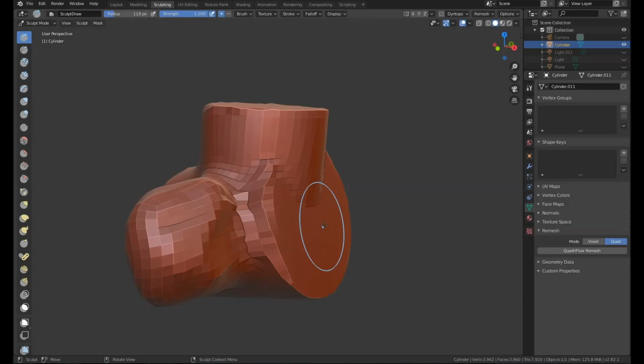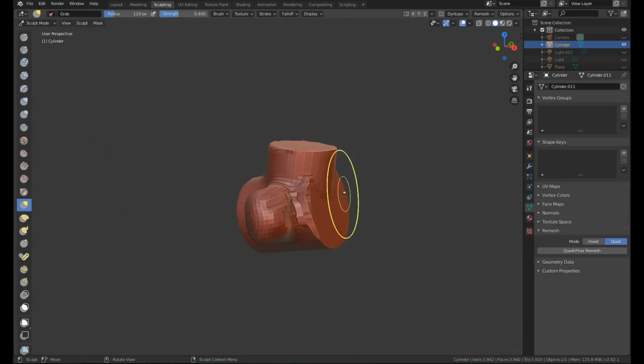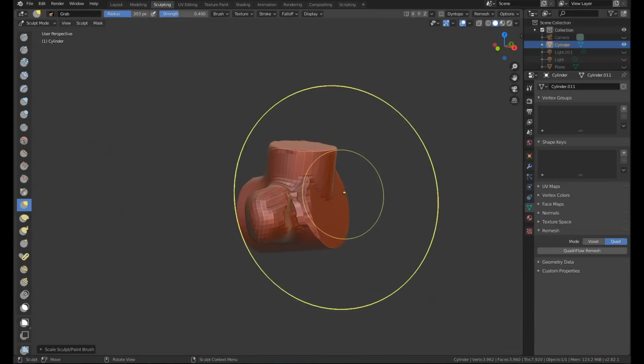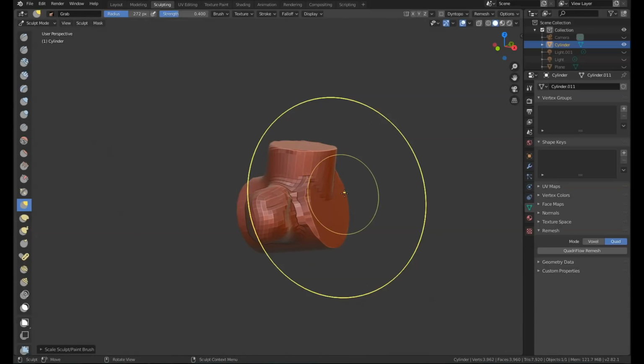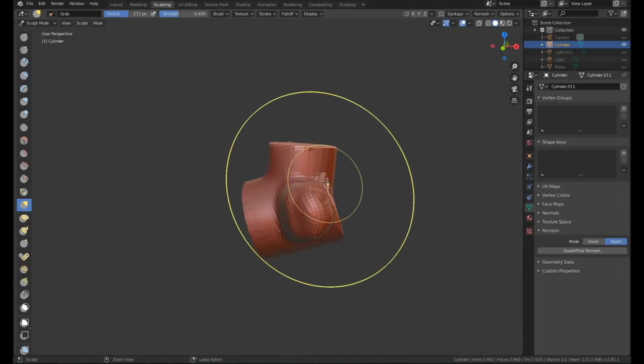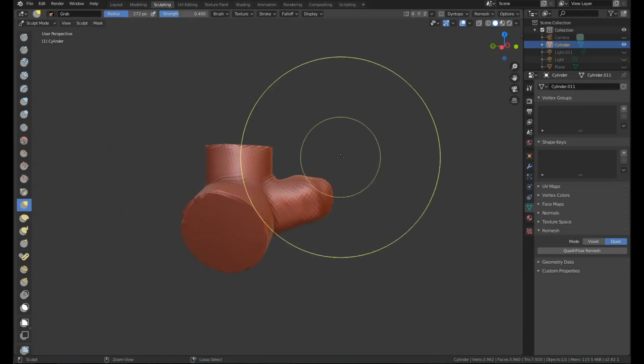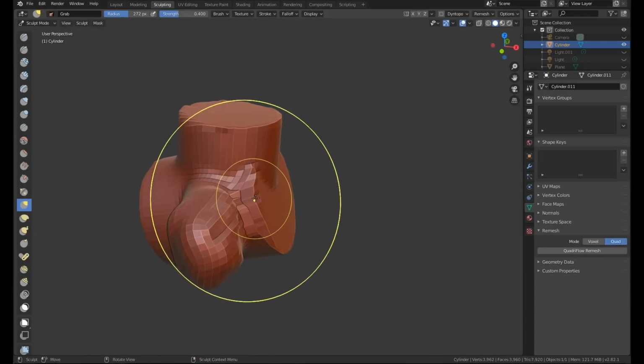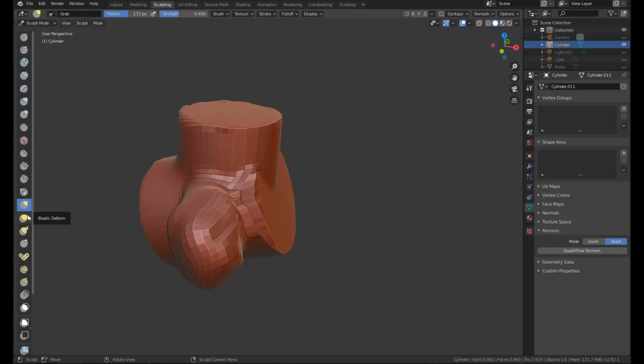The second tool, or set of tools I should say, is just the sculpting features in general. Anyone who's used the grab tool before knows that it used to always be horrendously sluggish. They've made a few tweaks and changes to it, and now this is like butter. It works so well compared to how crappy it used to be. It's absolutely unreal.